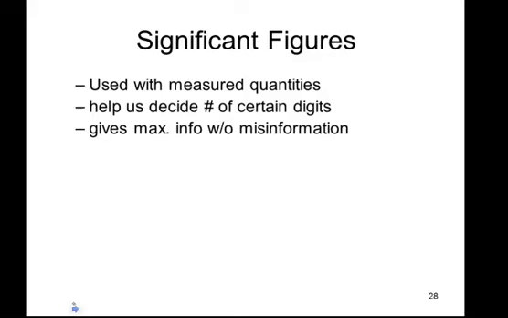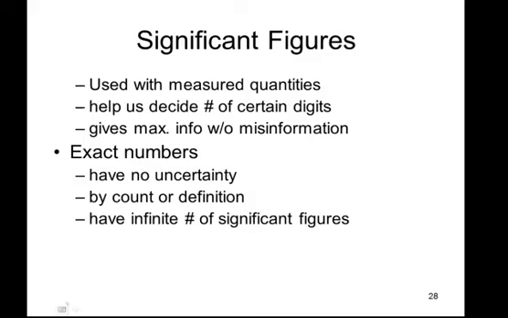All right, so we're going to use significant figures whenever we are using anything that's measured. So this isn't things that we're going to count. These would be things that we measure with a ruler or something like that. And these significant figures are going to help us decide what is the best answer without providing any misleading information. So meaning it's going to tell them the smallest markings that I have on my tool. So it's going to tell me how well I can make that measurement.